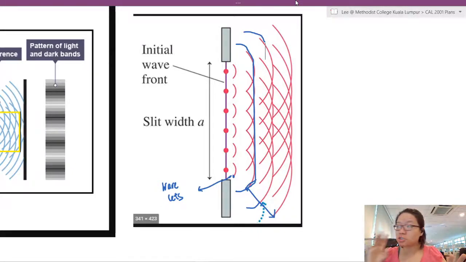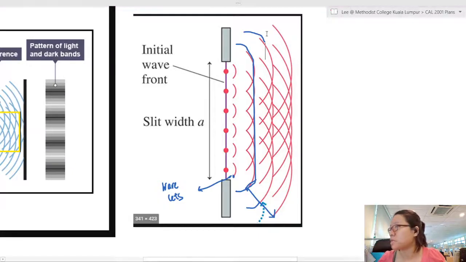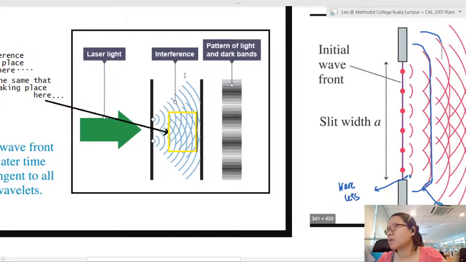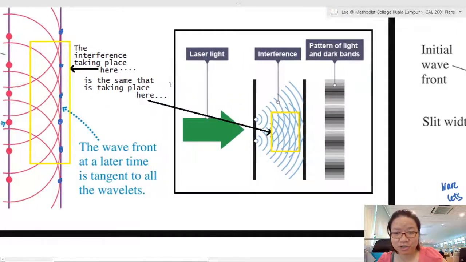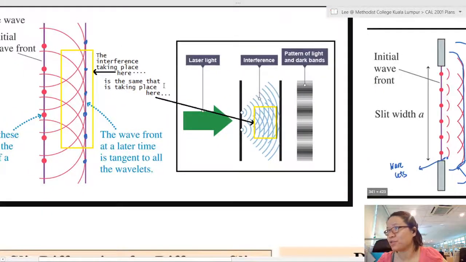But because the energy is being shared or spread out, in this case, you will expect that there is generally a decrease in amplitude because the energy is being spread out. All right. So another thing about diffraction is that diffraction has to occur for interference to occur.